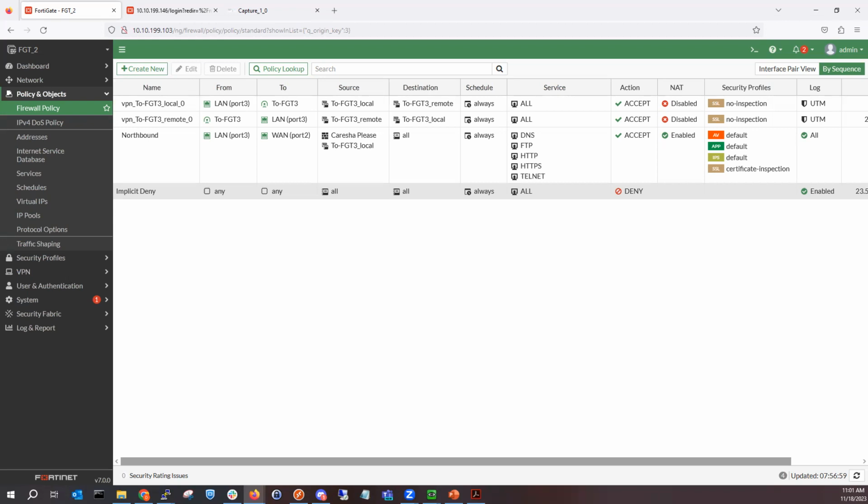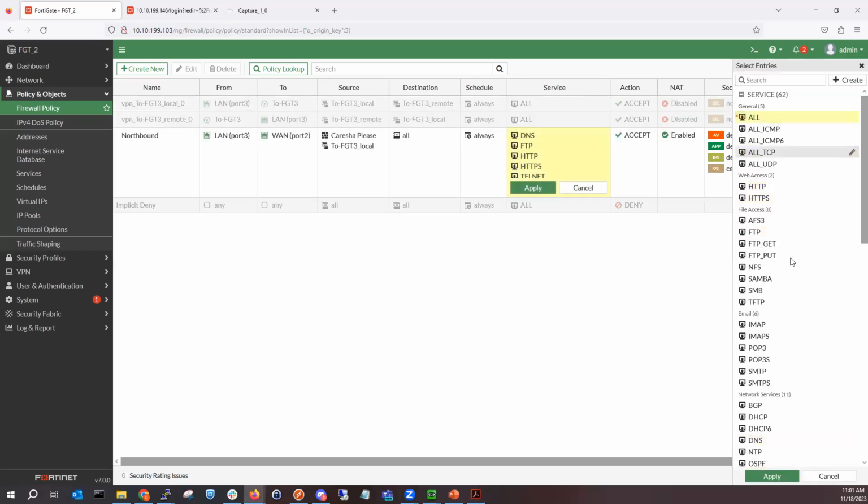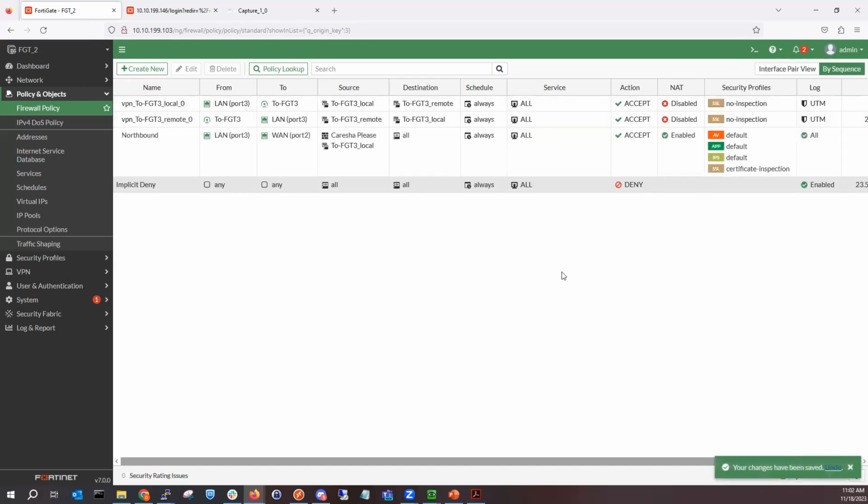Since we're not using a certificate-based system, we're not doing single sign-on, which is of course passive authentication, which does an identity check in the background. We need to note that. We need to make sure that we activate the service on the firewall policy. It is very important that you understand that. So with us still being on active authentication, just to be safe, I'm going to set it to all, because of course the VM can act funny.